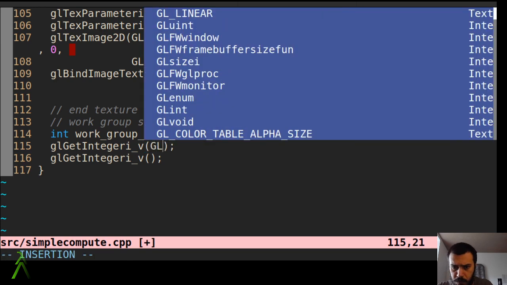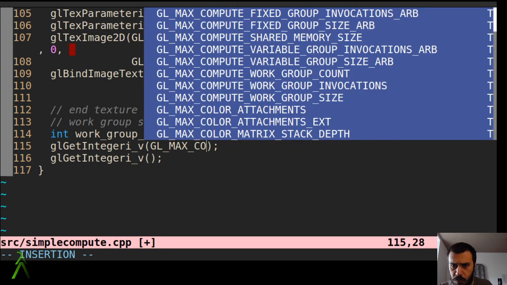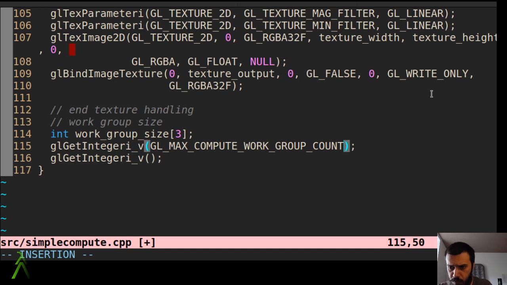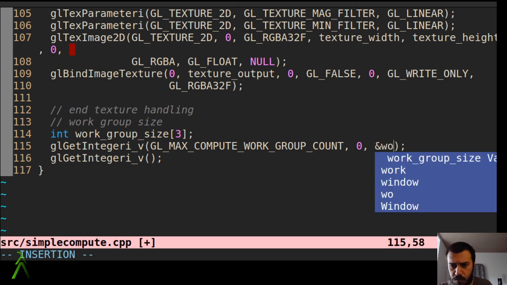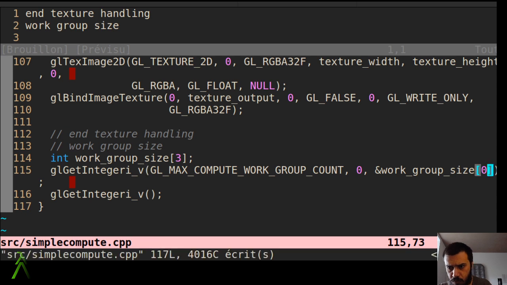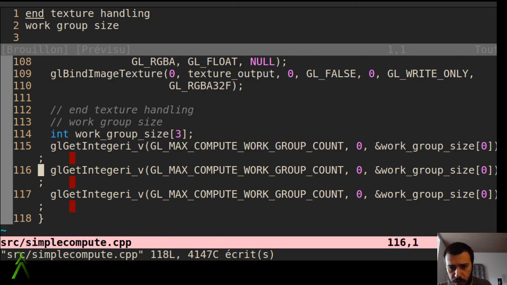Max compute work group count. And we basically do the same thing for 1 and 2.